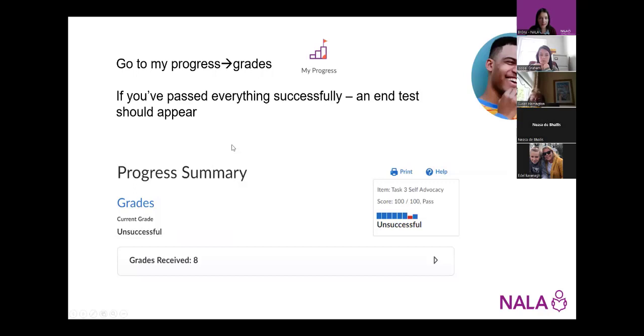Okay, so I think this is a little bit of troubleshooting, but if your learners have any confusion about why the end test hasn't popped up, my colleague Jennifer always says, I hear her when I present this part of it, to ask them to go to My Progress and Grades and click on the drop down arrow there for grades received, and it'll show you if they've stuck to redo or they need to go to the lesson. It'll say it beside that part of the lesson, and you'll know then straight away. If it doesn't say pass, they need to try it again.